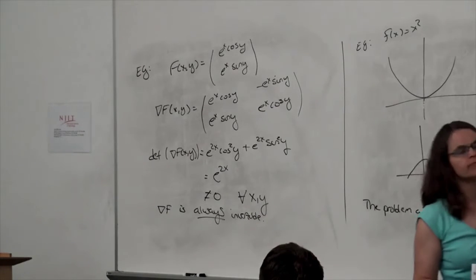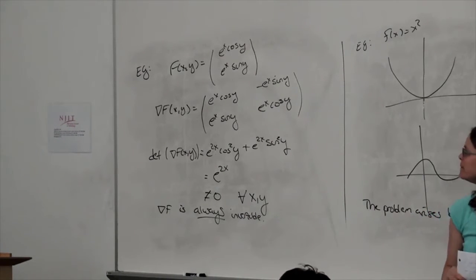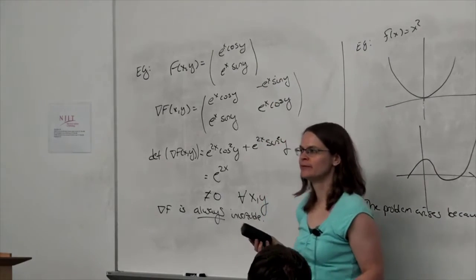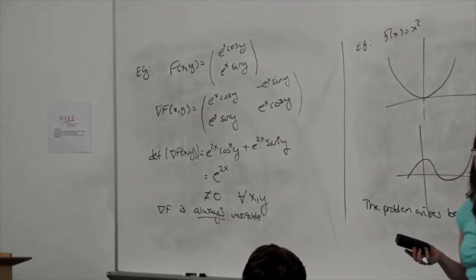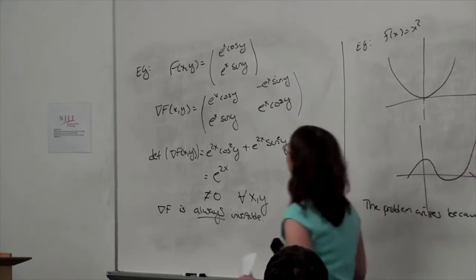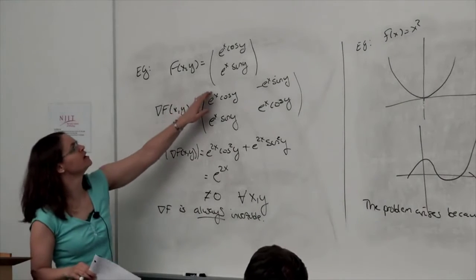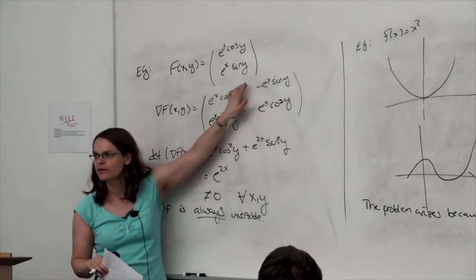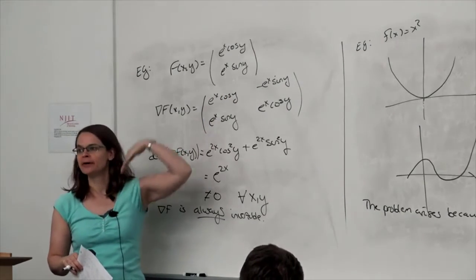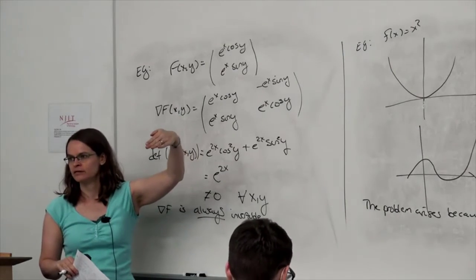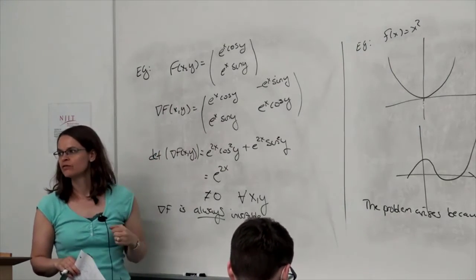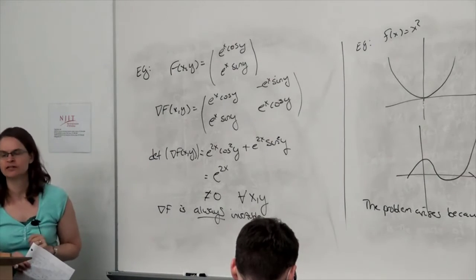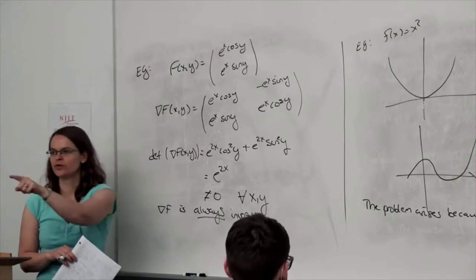Okay, so we've satisfied the hypothesis here. Now, if we go back to this function, is this function invertible? Why not? It's the periodicity, right? This function has no idea if I've plugged in y equals 0, or y equals 2 pi, or y equals 4 pi, or y equals 6 pi, right? Every time we jump y up by another 2 pi, we get the same answer again. And we get the same answer again. So in general, we're going to expect to have infinitely many solutions when we try to invert this. So this is not invertible, yeah.